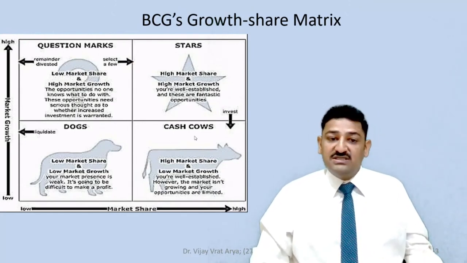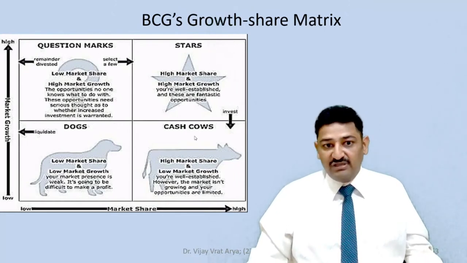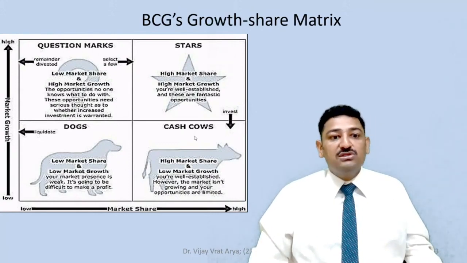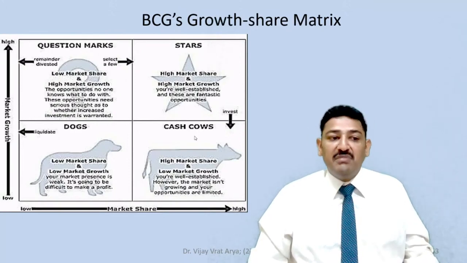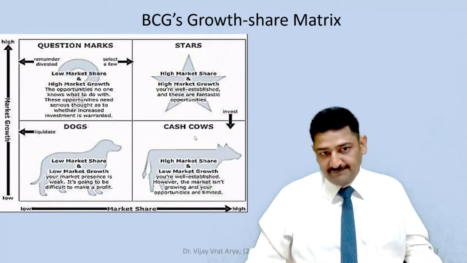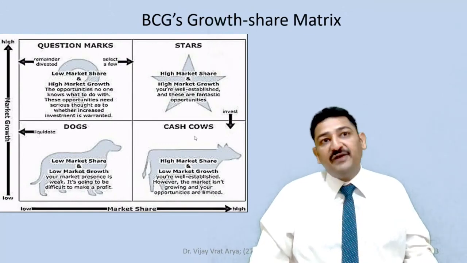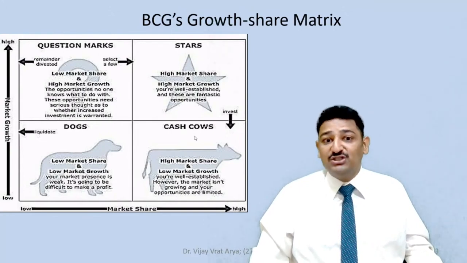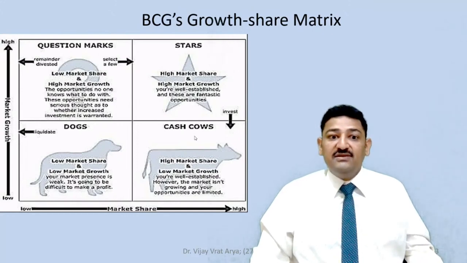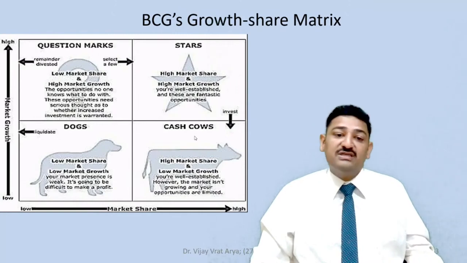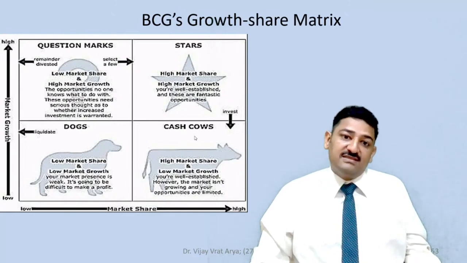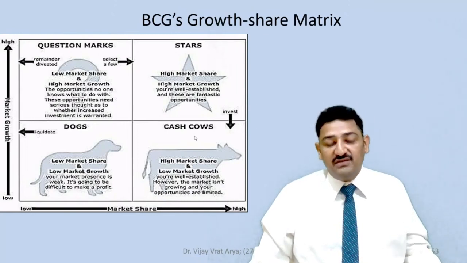And the fourth type of situation, which is very prime for the organization or for its product, is where the market share is high and at the same time the market growth is also very phenomenal, very high. That situation is termed the star situation. It shows that the firm or its product is well established, and there are fantastic opportunities available to the firm for subsequent growth. In that case, the stars can further make the investment.